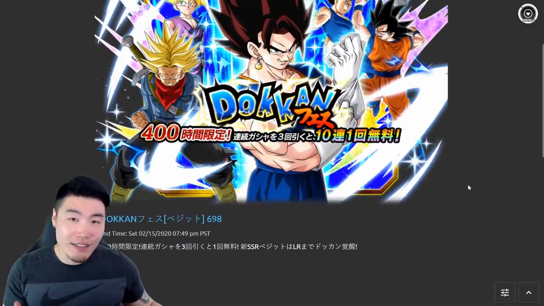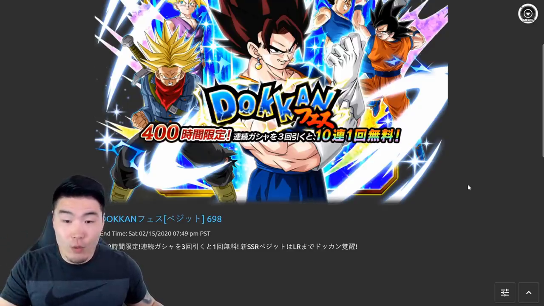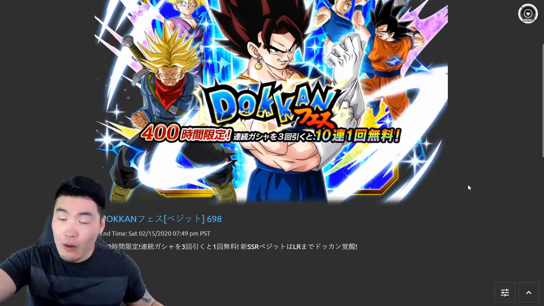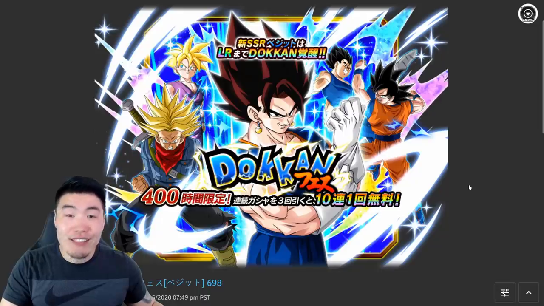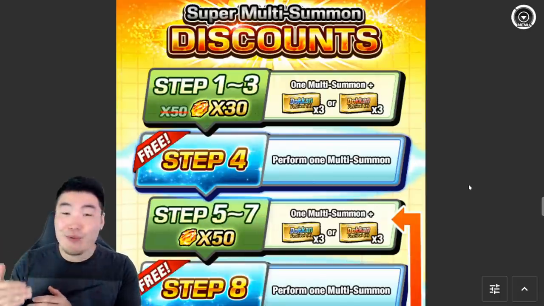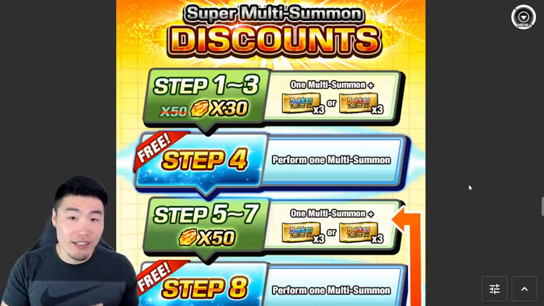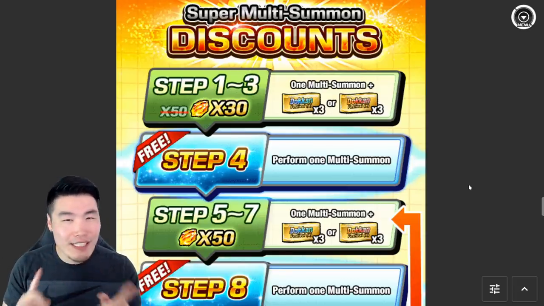And the last thing I want to point out that makes this just super, super worth it. If these were just regular banners, like regular Dual Dokkan Fest, even with no discounts, I would still tell people to summon. But because it's a Dual Dokkan Fest on global, we're also getting discounts, step-ups, and tickets with these summons. All right, so this is from 4-year. I don't know exactly what the 5-year one's going to look like, but I'm expecting something similar.